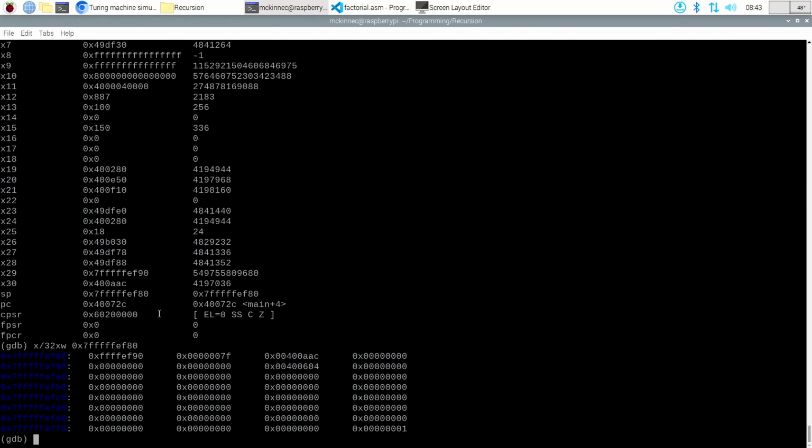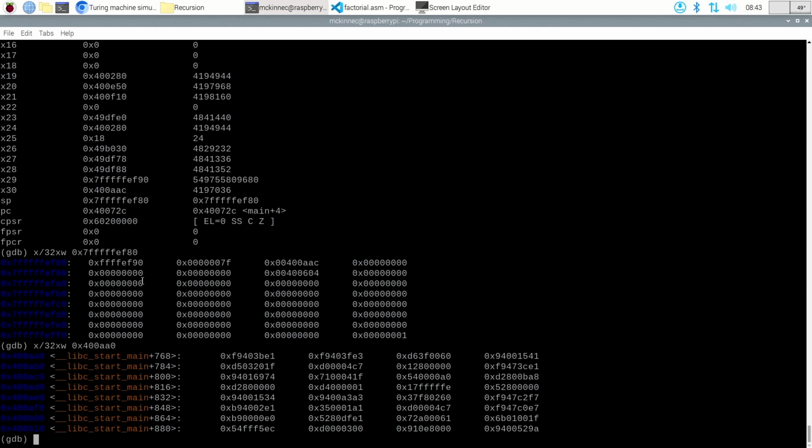The link register here, like I said, is 400AAC. And if we look at what is in memory there, I'll just start at AA0. What's there is basically stuff for the operating system for how to get back, how to exit the program. So that's sort of, how do you get right out of the forest? You're at the edge of the forest. Now what?